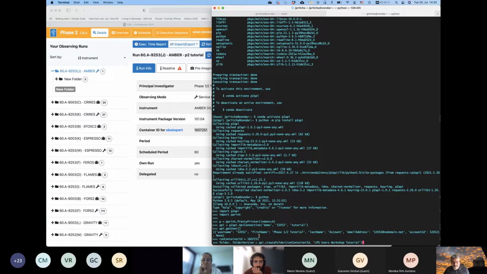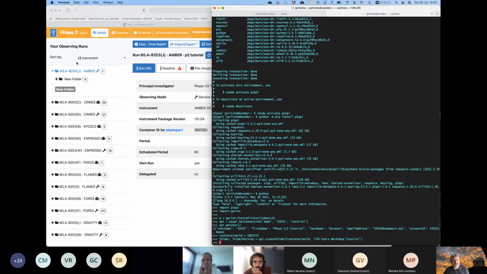Because I know how this works, I know that this function is going to return 2 pieces of information, an object called a folder and a folder version information. And to actually do it, again, of course, I say API, and then the method I want to use, create folder, the container that the folder is going to be created in, and the name of that folder that I want it to give.